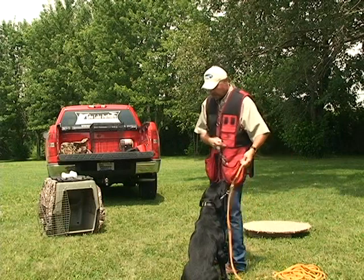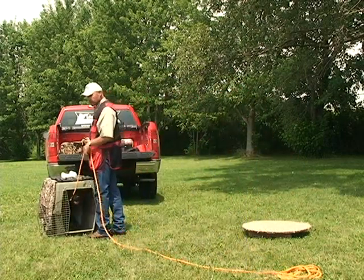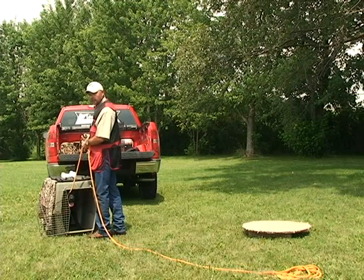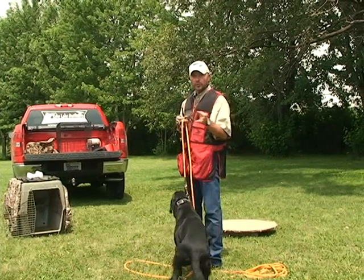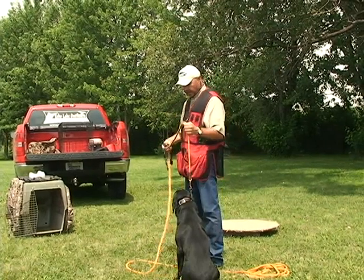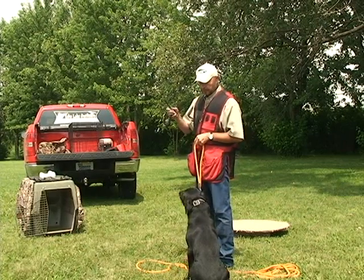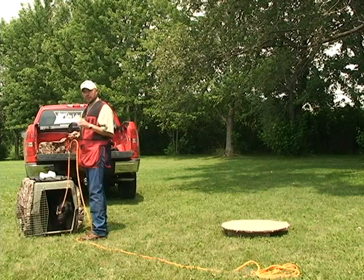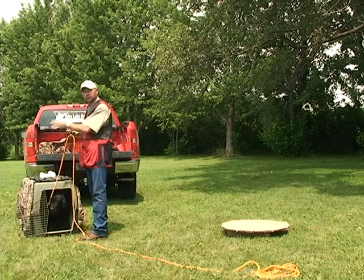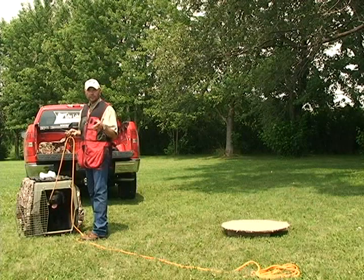We're going to walk back into the kennel — Kennel — the collar is on until he goes in the box, it stays on until he gets in there. When I want him to come out, I say here, and the collar goes on and off real briefly. So we're communicating to him on how to turn the collar off. If he truly understands, I push the button down and say Kennel, and he goes right in his box. That's an important step because we want the dog to be able to go forward and come to us when it comes time for handling later on in the duck field.